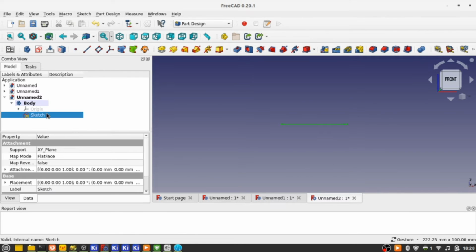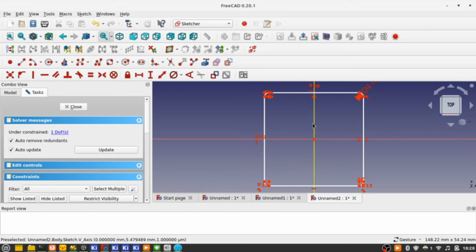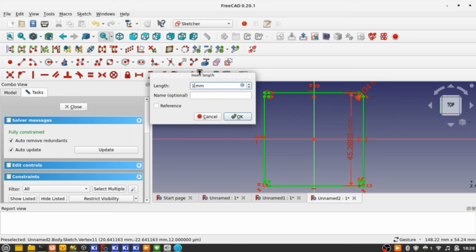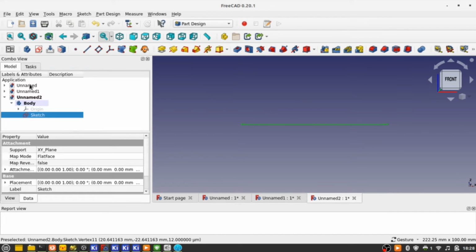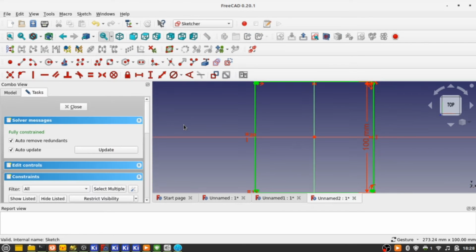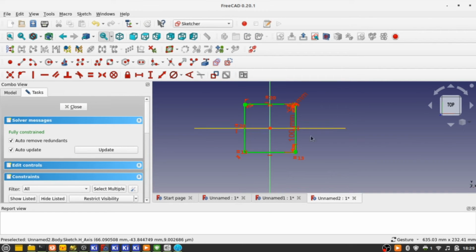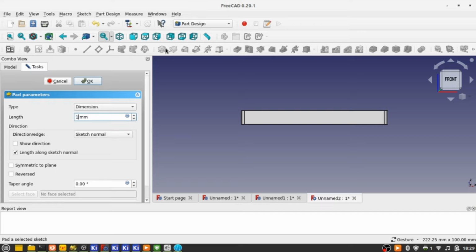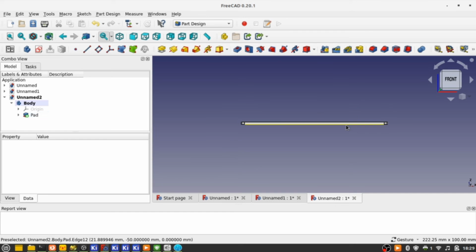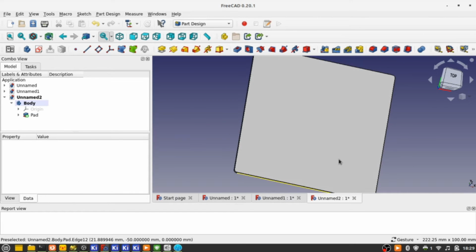Okay. I always press escape and get out of it. What degree of freedom am I missing? All right, so I need to set this to 100 millimeters. Go. I need to stop pressing escape all the time. It turns green, which means we're fully constrained. And then I always like to make it into a 3D object before I export it. I don't know, make it the thickness of the board, 1.6 millimeters.